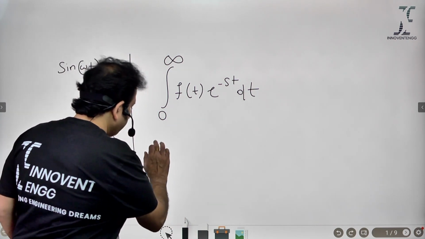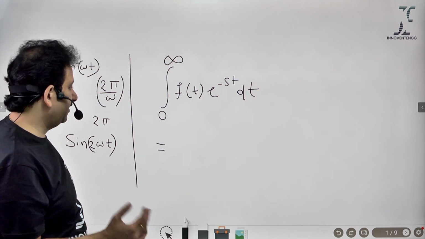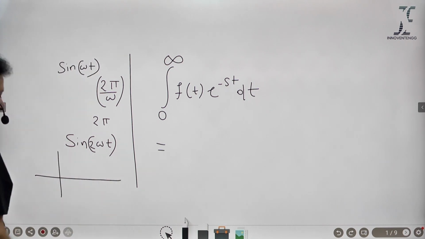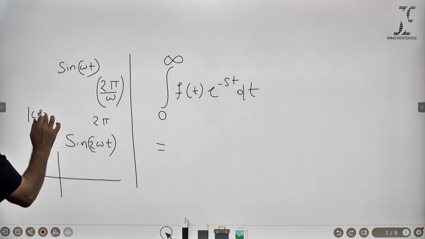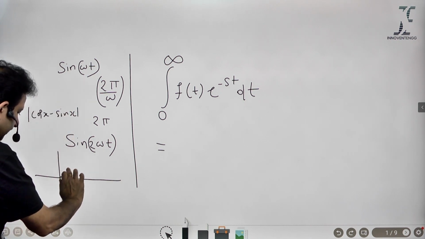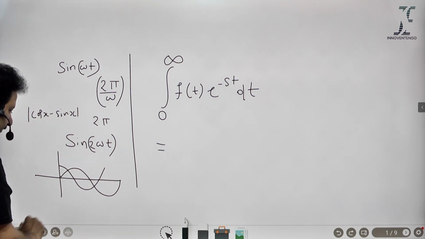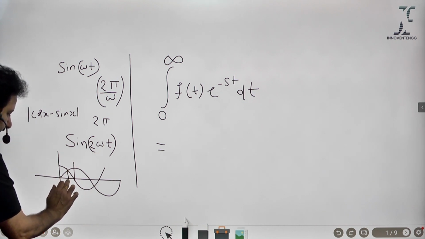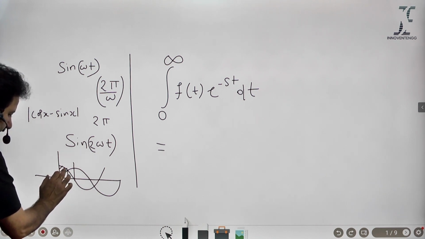And how do you do that? It is quite simple. At the pre-university level also you have done that for several functions. For example, if you are trying to get the area under this particular curve, mod of cos x minus sin x, you have one sine wave and also another cosine wave. From 0 to 45 degrees, the leading wave is the cos wave. So you will get this area.